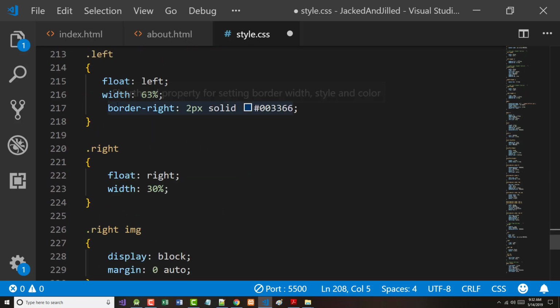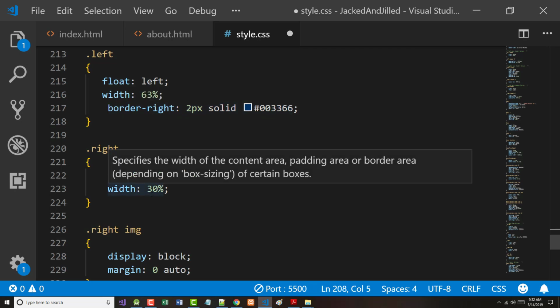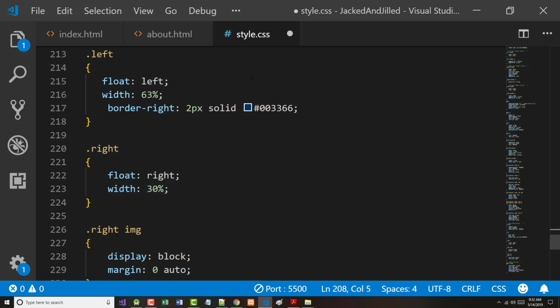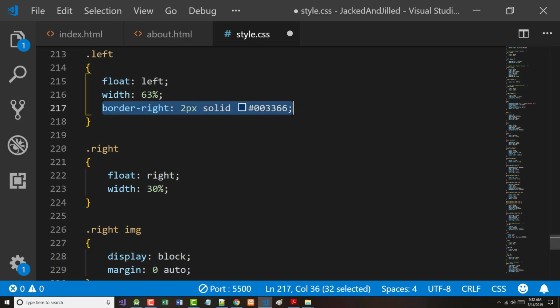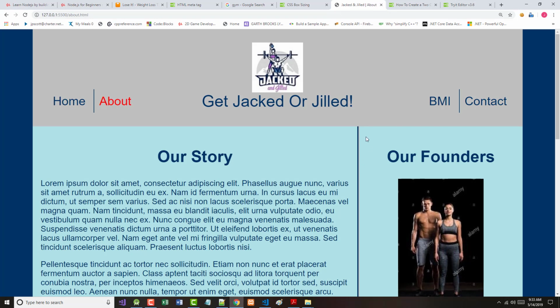Then for the left-hand column, I made it 63%, and notice the other one was 30. I had to jack around with that a little bit. There's other ways you can do it other than the way I've done it. I also, for the left-hand column, added a 2-pixel solid midnight blue right border. So that line that you see right here, line 217, is that border that you see right here.